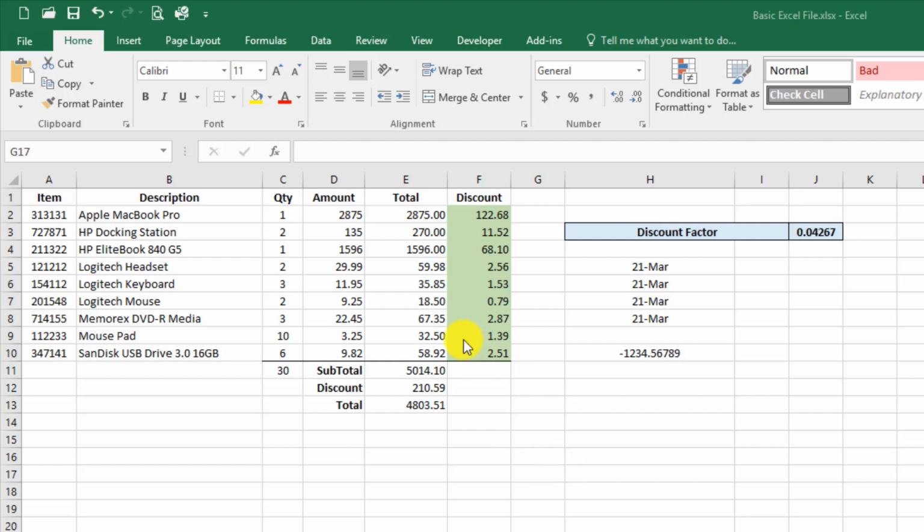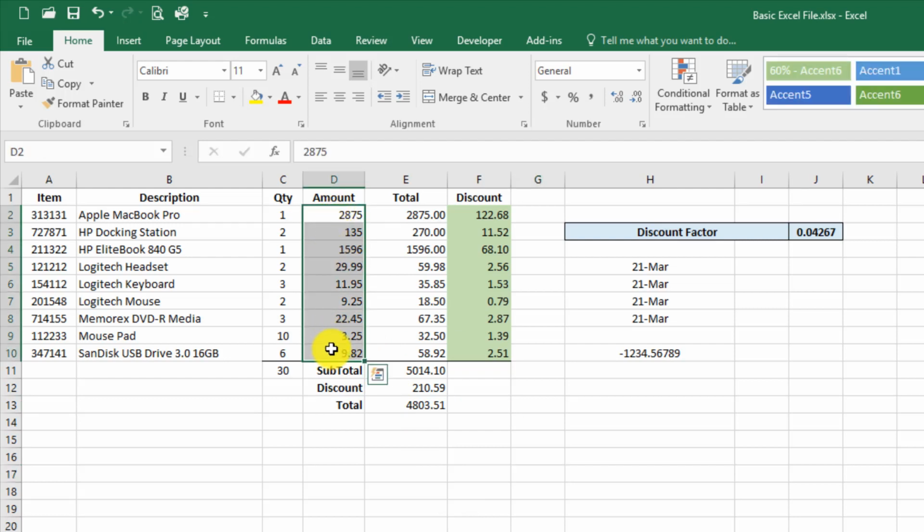So let's start with this same spreadsheet we've been using, and let's say we want this amount column here to be formatted as currency. So we want the dollar sign, we want 2 decimal points, and we want commas. All you do is go up to this number area here on the ribbon and choose currency, and it'll put in that information on those cells you have highlighted.